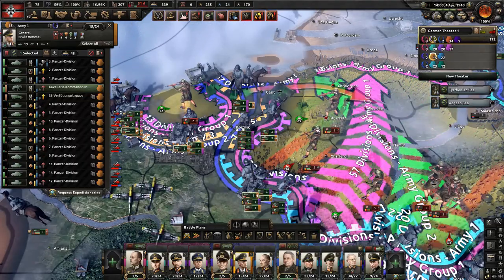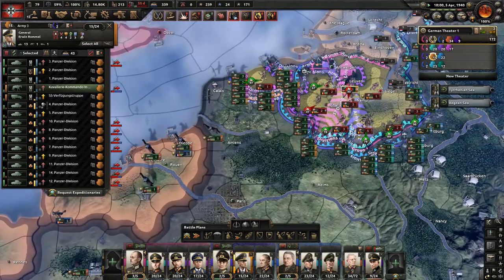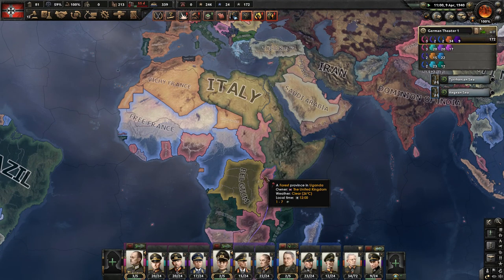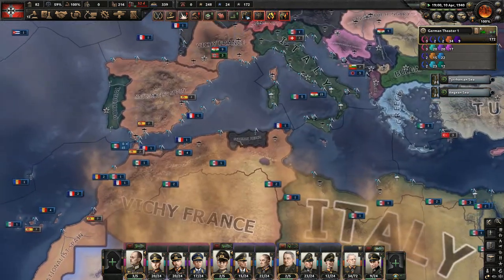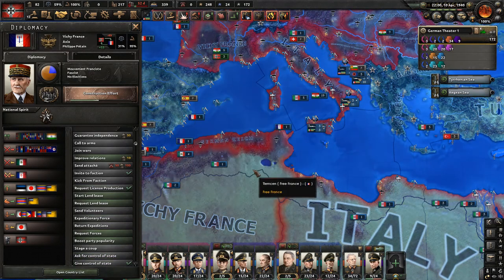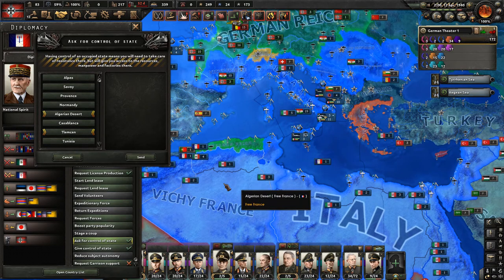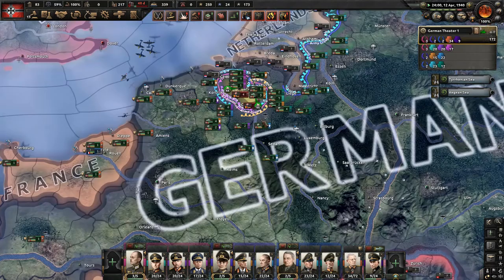Take Antwerp. Go around. Easy peasy. Allies, more like my lies, am I right? Because they're all gonna belong to me. What? Damn. Italy and Vichy France are doing insane down here in Africa. For the first time in my life, Italy has been a major help in this war. I greatly appreciate it. Hopefully I can get some stuff from Algeria, at least. That's all I ask for. Hopefully I can get that in the peace deal.